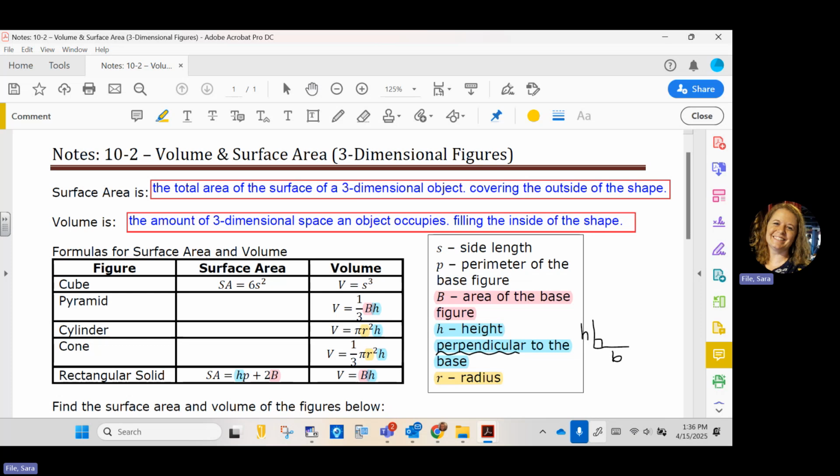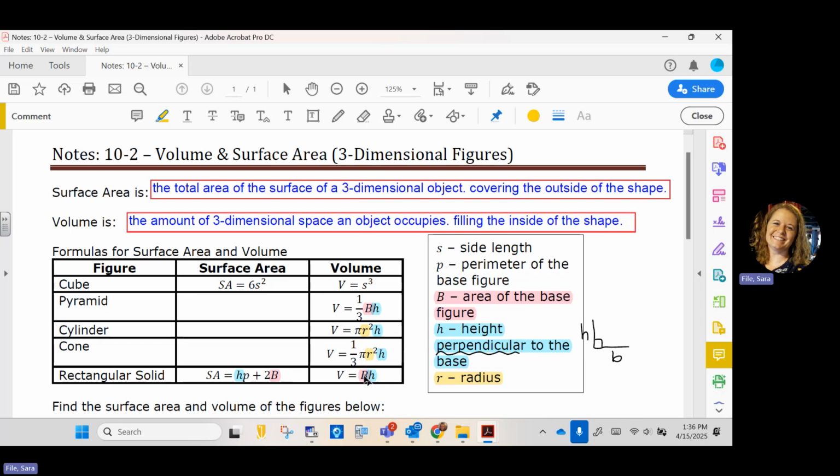Now, a cube is a little different. You could use rectangular solid for a cube as well, because a cube is technically a rectangle. But in a cube, all the sides are squares, and all the sides are equal in squares. So you can just do side cubed instead of length times width times height, which is what base times height is, because base is length times width. So the volume of a rectangular prism, you're probably more familiar with seeing as length times width times height.